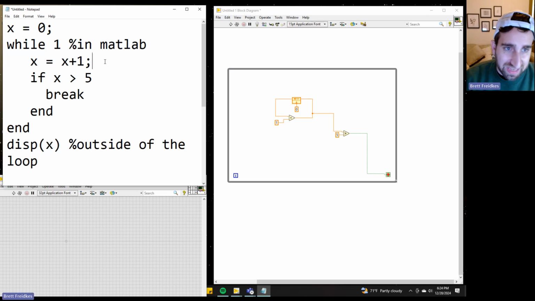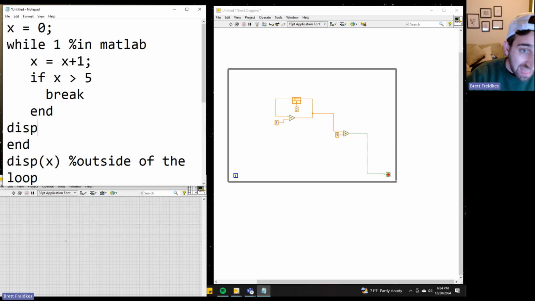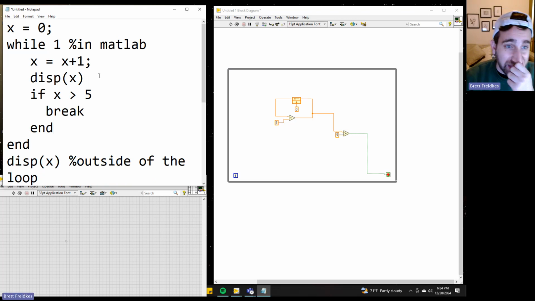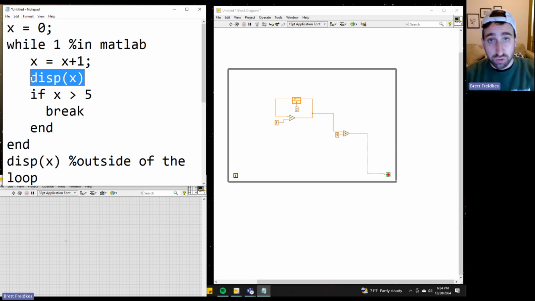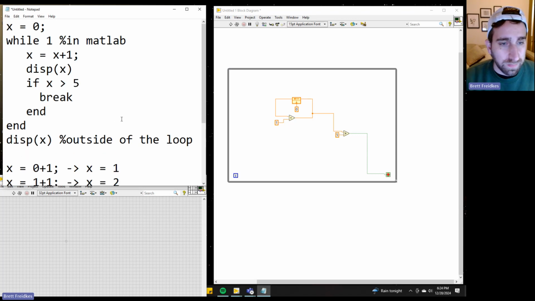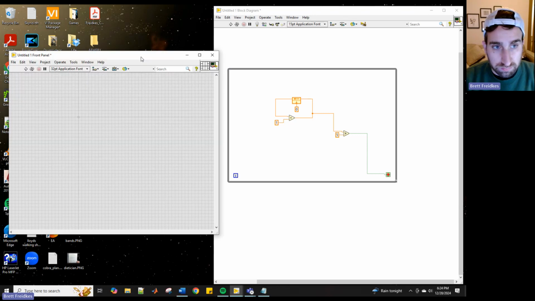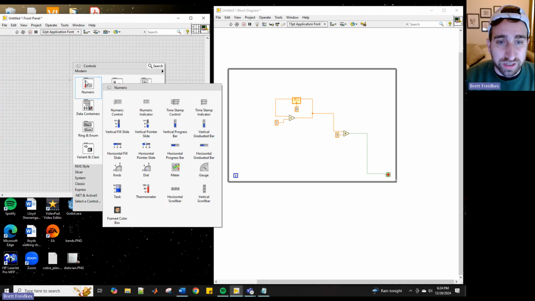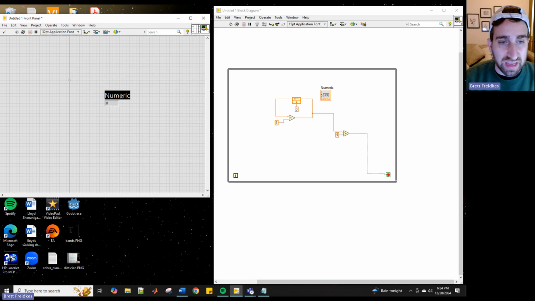This is outside of the loop. While if I did something like this, maybe here, if I did something like that, this will display on each iteration of the while loop. So let's see if we can accomplish that by showing the outside stuff and the inside sum at the same time. So what I'm going to do is create an indicator here. Again, indicators show us things, and I'll say the sum during the loop.